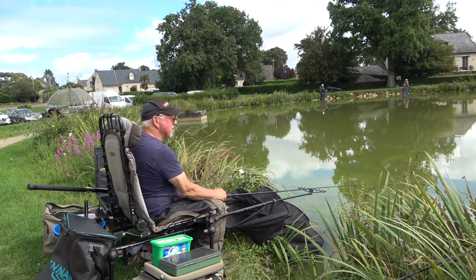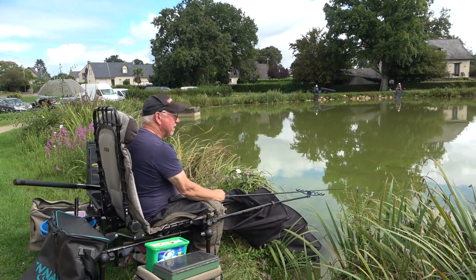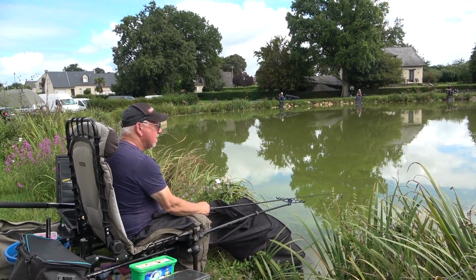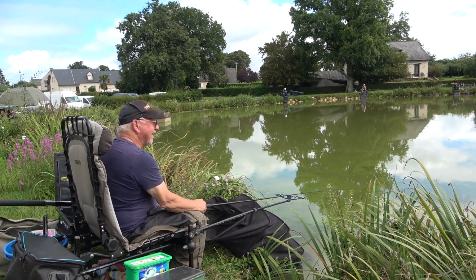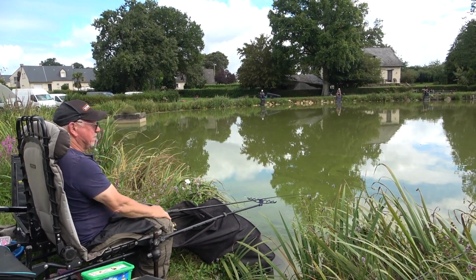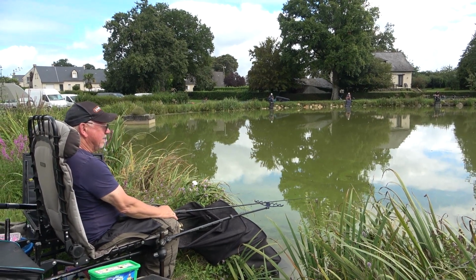Under normal circumstances it wouldn't have been, but the last thing I wanted to do was try picking it up and the hook pull out. I just went up to Steve and he said, oh, I haven't had much. And just as I do that, he hooks a perch about four ounce and had to use the net on it. Really? Oh dear. Yeah, plenty of bites, but they're all like that, you know.